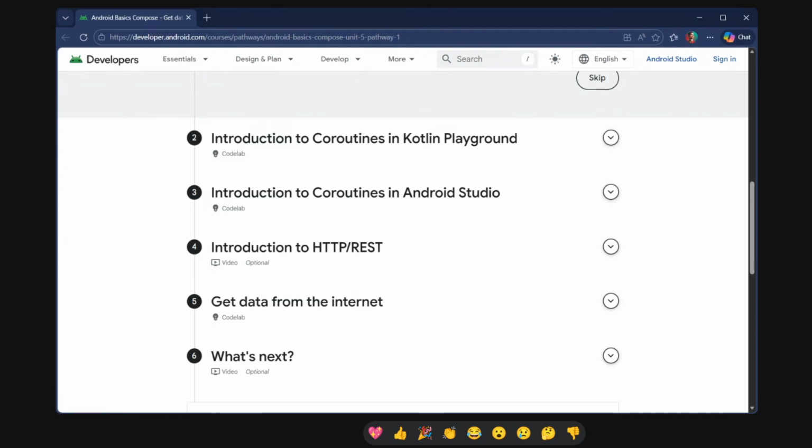So basically, in today's part, as we are already short on time, we'll finish the second and third code labs today, and we'll work on the fifth code lab tomorrow. We'll finish two and three code labs today. Is that clear?